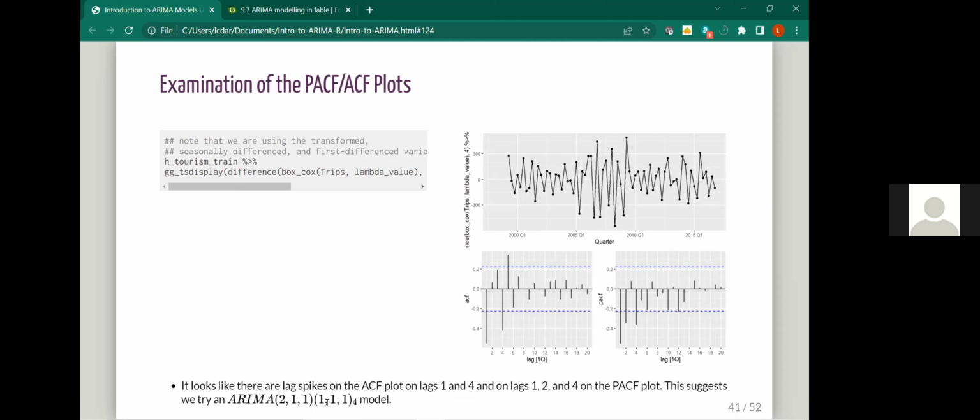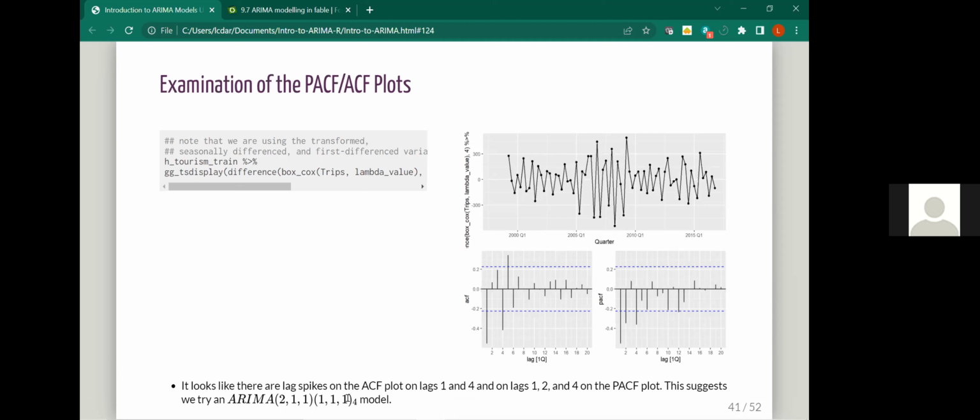So for seasonal notation, we might say, okay, ARIMA 2, these ones cut off after 2, 2, 1, 1, okay, that's significant. And then maybe a 1, we know we have the significant lag here and there. Remember the d, which is 1 for our regular difference, and then our seasonal difference.